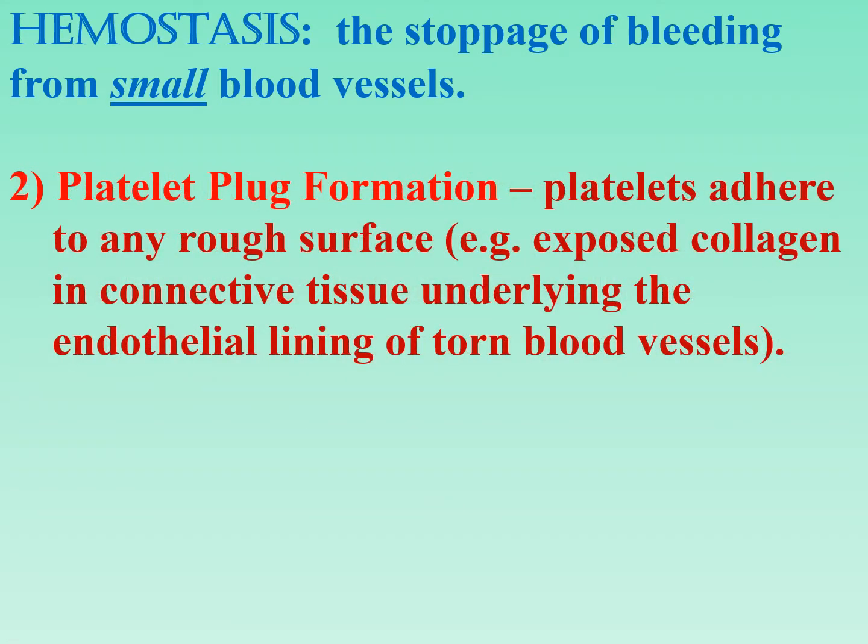And so again, imagine a damaged blood vessel, torn smooth muscle, also torn connective tissue, which is made up to a large extent of a material called collagen. And so that exposed collagen is what the platelets begin to stick to, and they begin to accumulate one behind the other, forming this little plug. And so between the spasm and the plug, that certainly reduces the amount of blood loss.